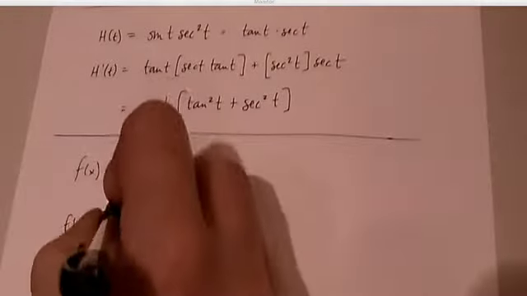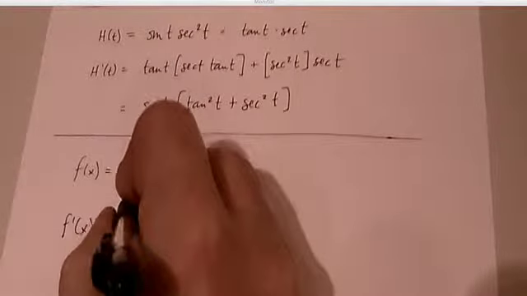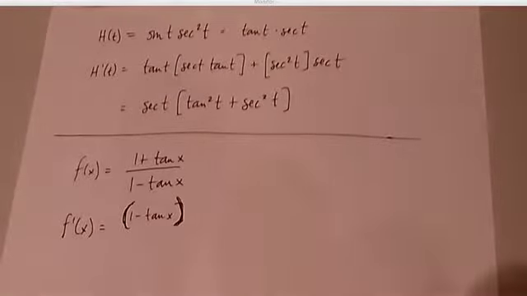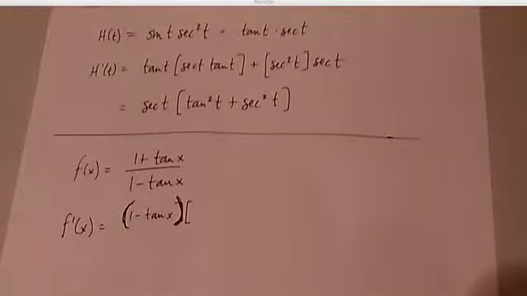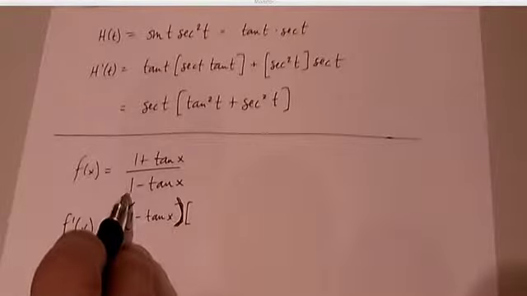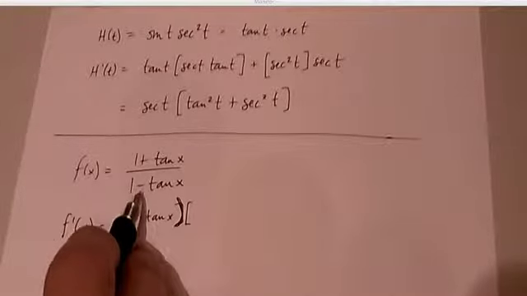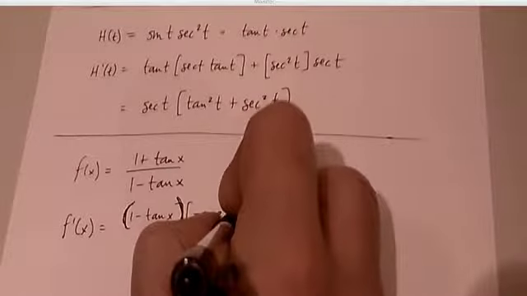I know that I'm going to need the top, 1 minus tangent x. That's how I start. Okay, no parenthesis, not bracket. I haven't taken a derivative yet. And this is one of those places that is actually really useful to use that sort of notation that I use, where the brackets indicate where I indeed have taken it. Now, 1 minus tangent x, the derivative of 1 is obviously 0. The derivative of negative tangent is obviously negative secant squared.